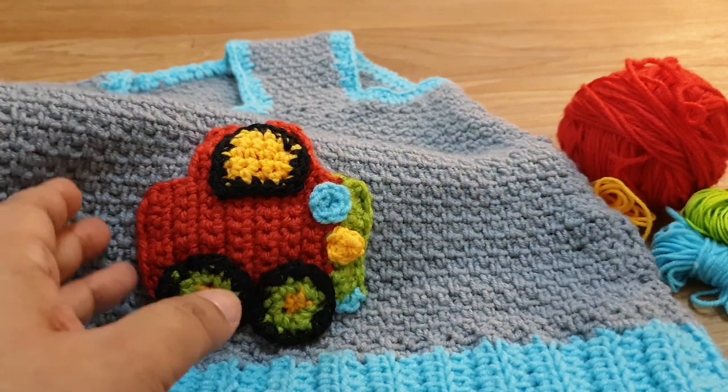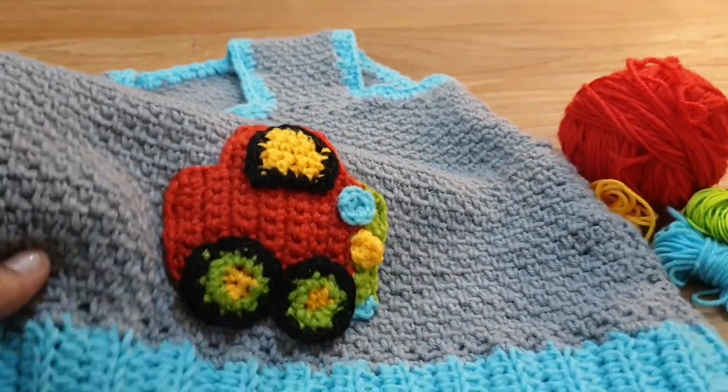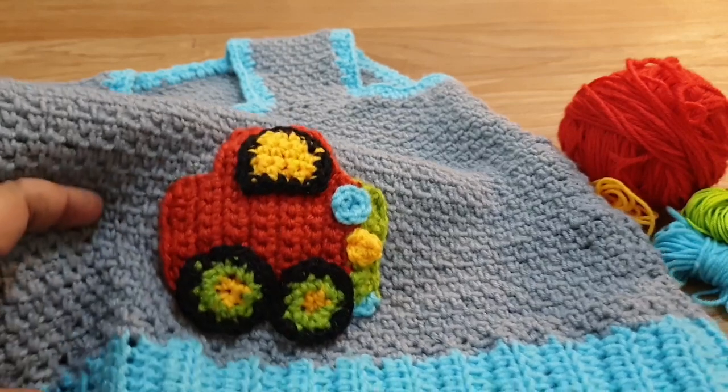Hello friends, this is a car applique. Here I have used it in my sweater.